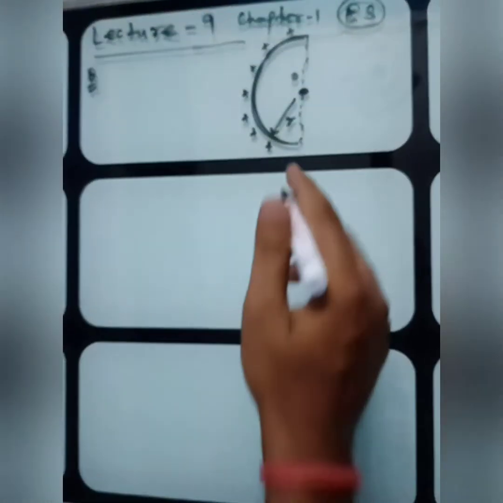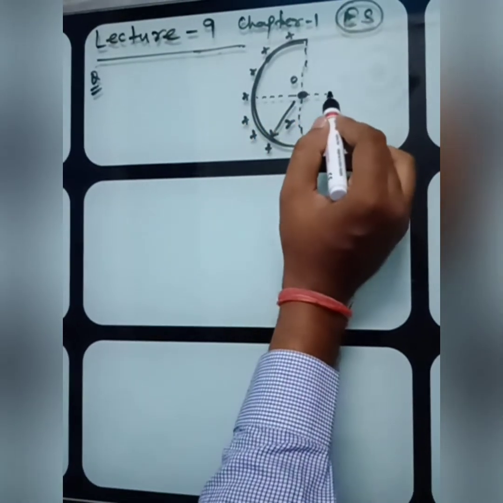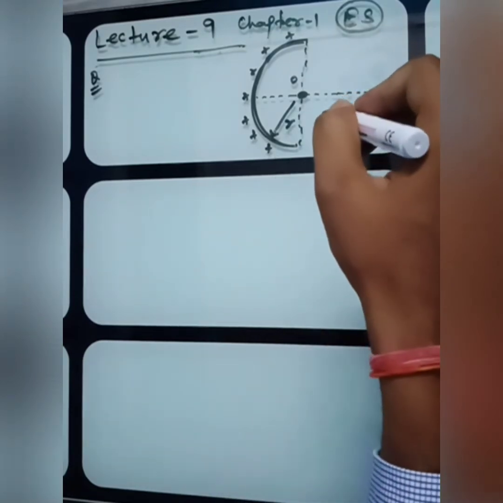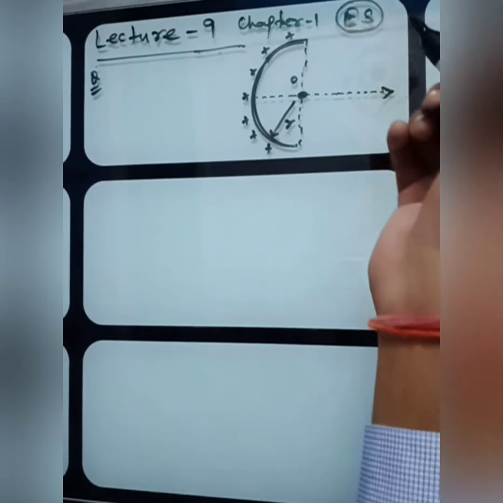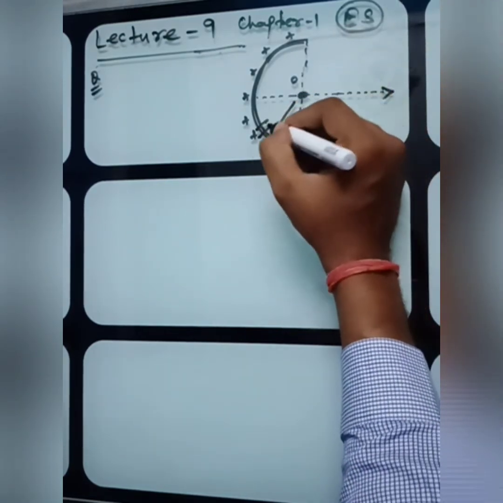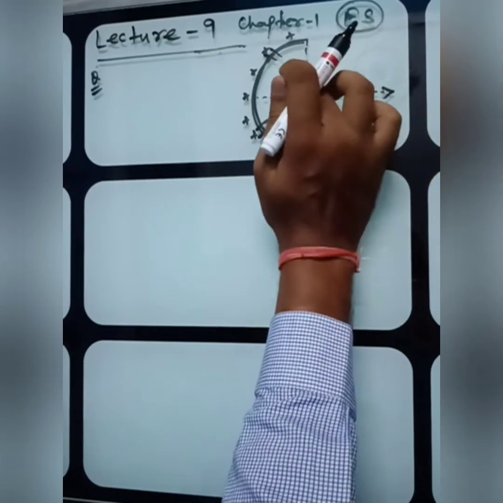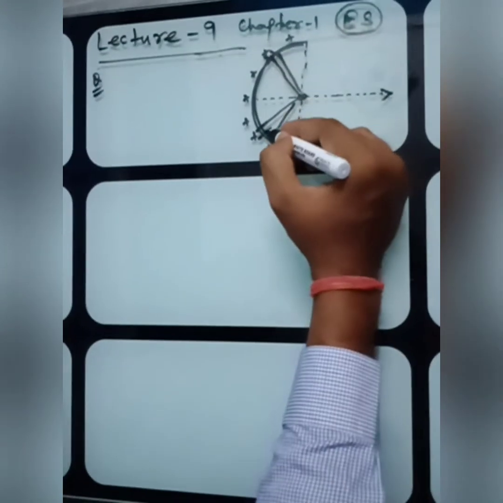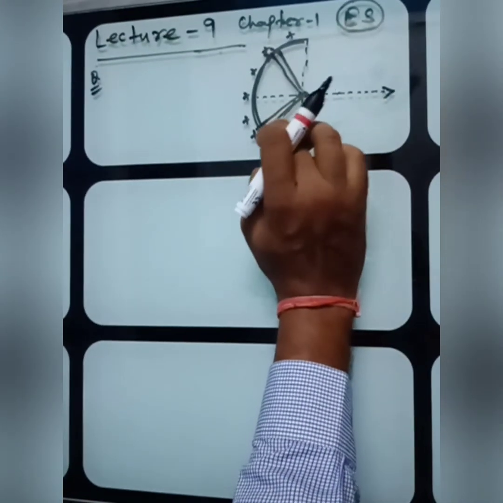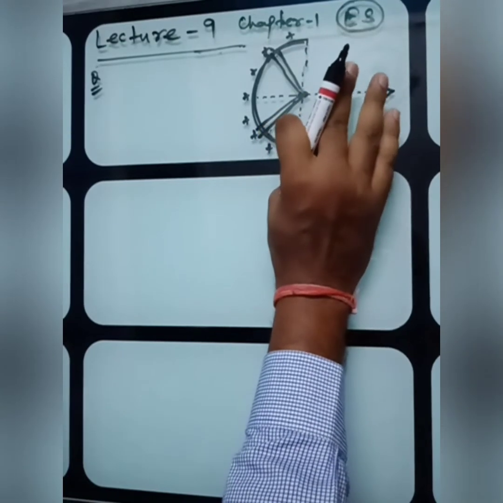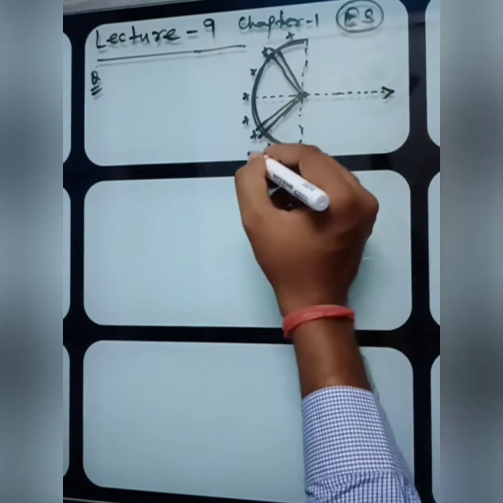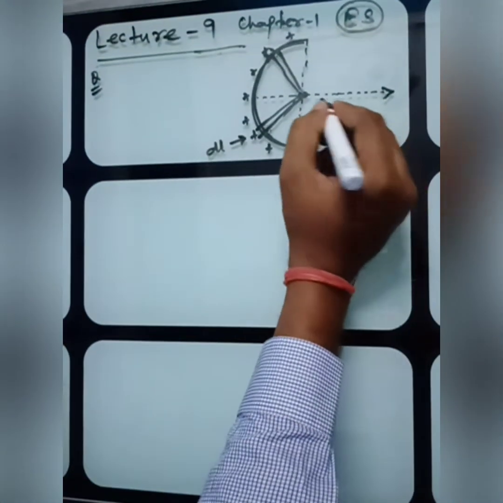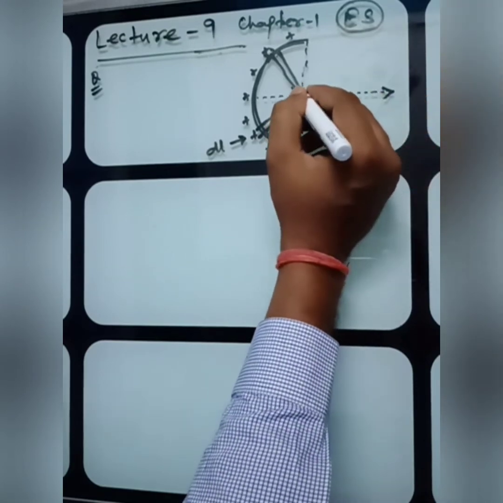How will you solve, students? Listen carefully. Those students who can, try to solve by yourself. Otherwise, look here carefully at how you have to solve this question. Take an elemental part. This is the elementary section. Take an elemental part of the ring. Now dL will be the length you have cut out, and it is at an angle, suppose theta.